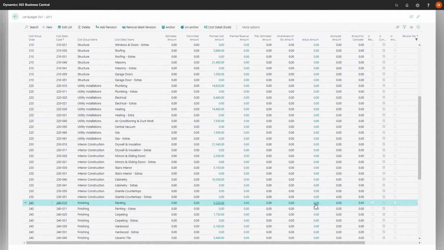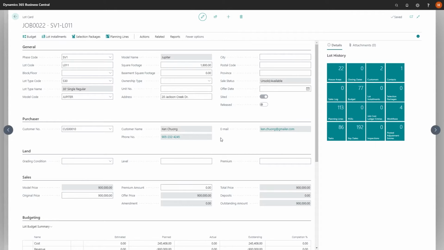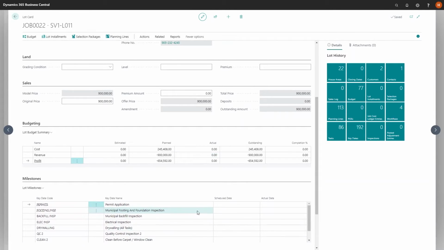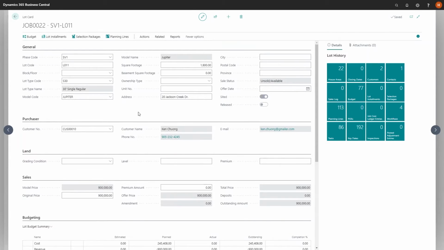I'm not going to do that for this presentation. There is another video which shows you that, but it works as expected. You create a purchase invoice, you can go and call in the planning line that was created from the vendor contract. The system will check that it doesn't exceed budget if you have turned that on, and then it will go and post the actual transactions against the lot. You can also see that our values are starting to fill in on our budgeting areas. Our milestones would start filling in once we start processing this using our workflows. And that's information which you'd see as you proceed in the construction of the home.